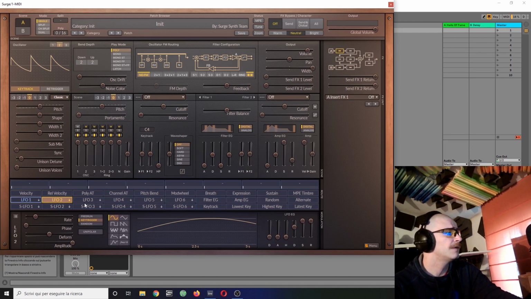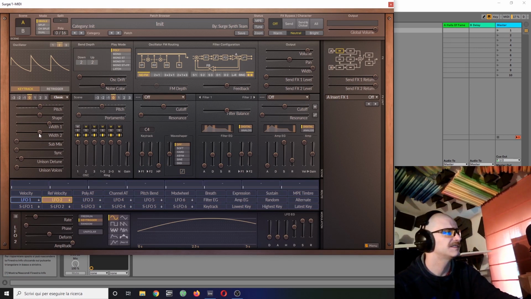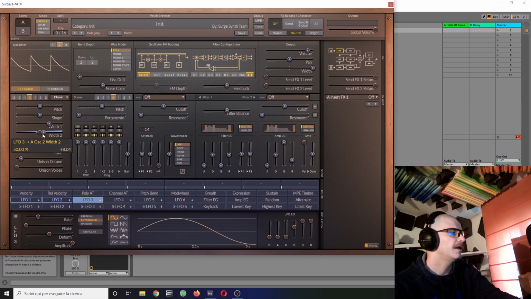And here too, I might use the same 2 LFOs, or I might use some other LFO and maybe, I don't know, change this width and make them different. In volume, it will be perfectly in the center, but it will sound slightly different from the right channel to the left channel. I'm going to use LFO3 as well and get this to quite slow and then set it to control width 2. Now you're not hearing it because I haven't unmuted it.